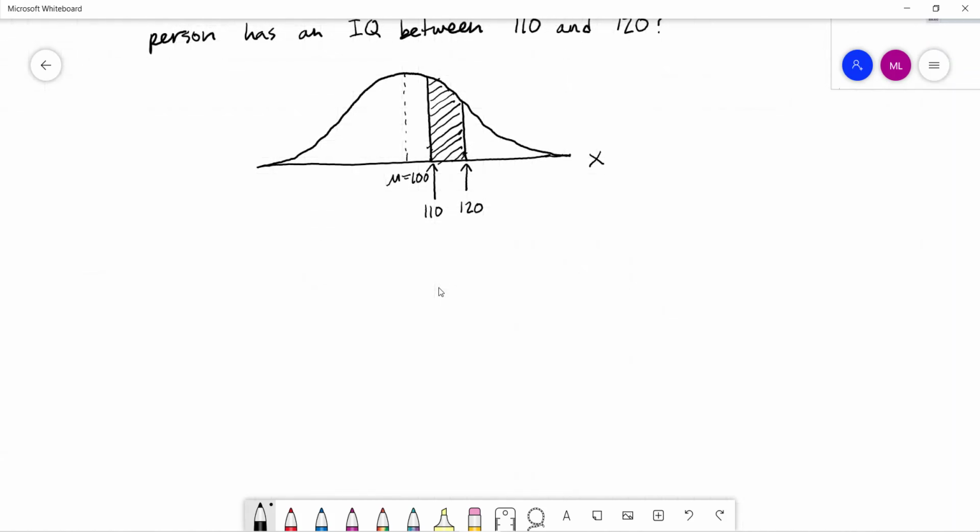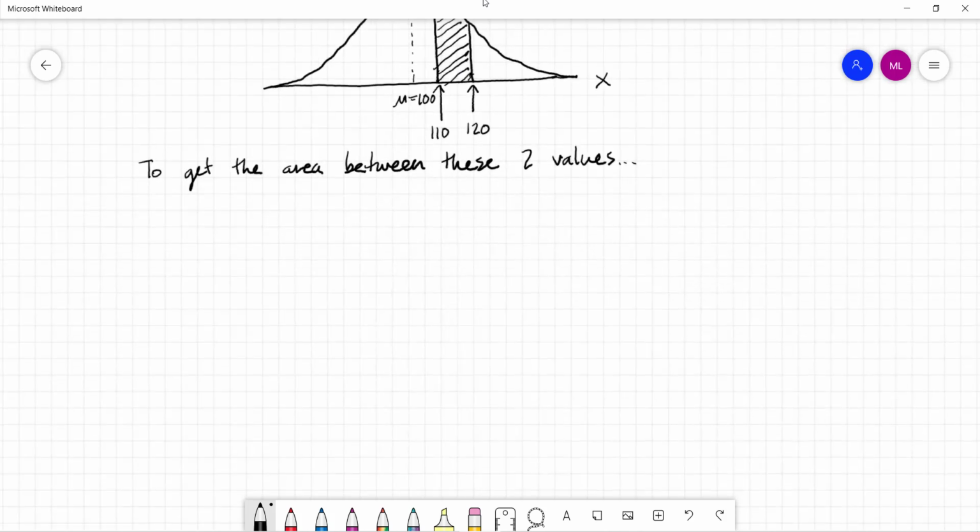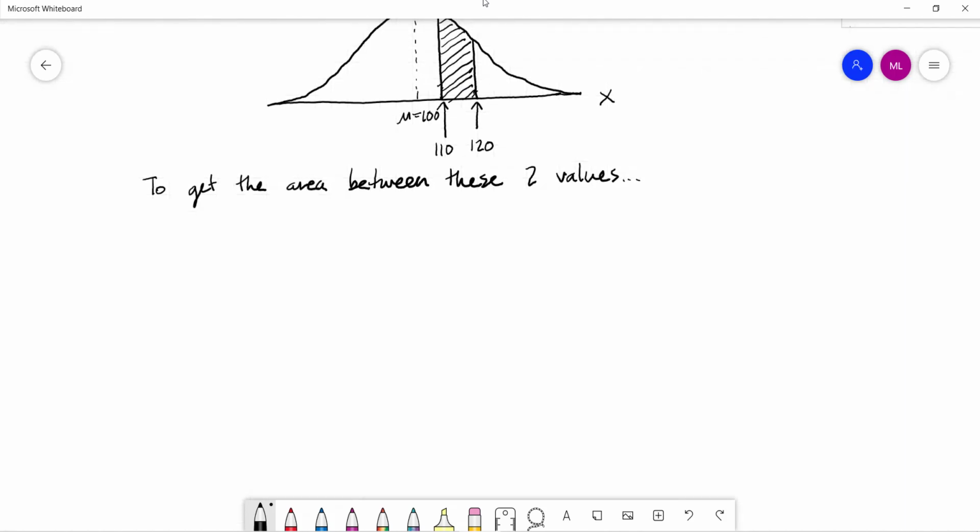To get the area between these two values, and in general between any two values, I'm going to look at these shapes. So remember, the table and Excel are only going to give me the area to the left of a given value. So if I compare the shapes, I'm going to have one that looks like this.